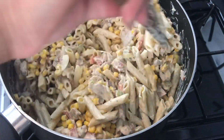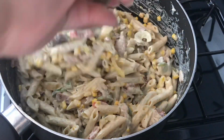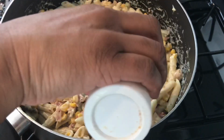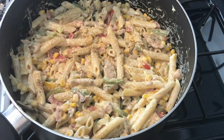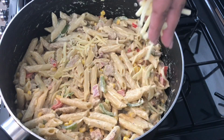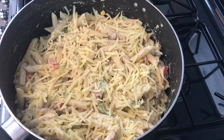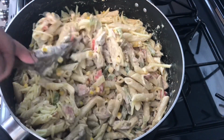And guys, don't forget to taste as you go along. Taste, taste, taste. You need to make sure the food tastes good before you share it out for people to eat. Add some black pepper. About 2 tablespoons or so of sugar. And now let's sprinkle it with some cheese. Now stir it up.